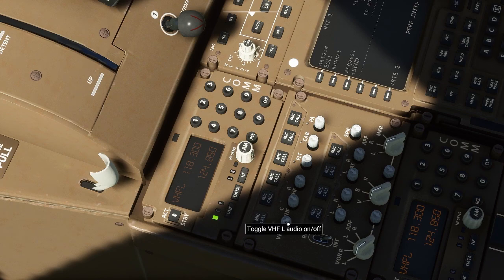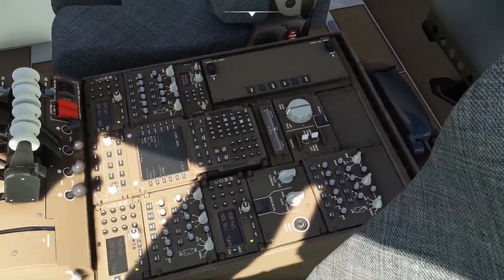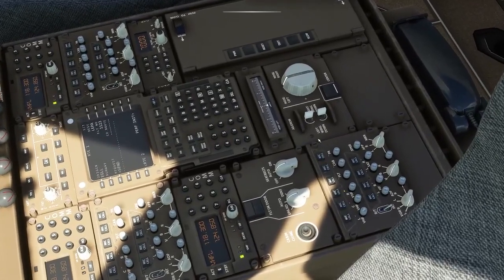it's really weird. Okay, because normally you'd have this green light on if you were listening to it, and this is your volume. So if you're listening to VHF left, the green light will be on, and you'd normally have flight on, which is your intercom between everybody, and this is your volume for it, so that would be green, but you wouldn't have the mic on it unless that was the only thing you'd selected. Likewise, you normally listen to the cabin volume, so you can hear whenever the cabin crew are talking to you, and PA is for listening to the public address system, so whenever the captain's giving his spiel to the passengers.